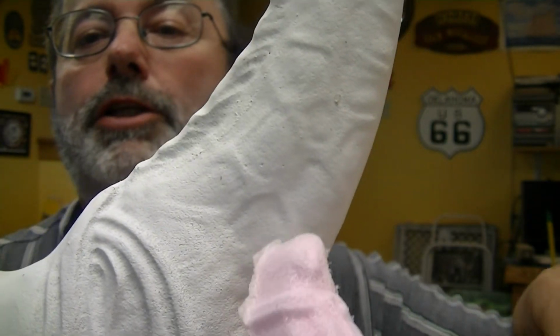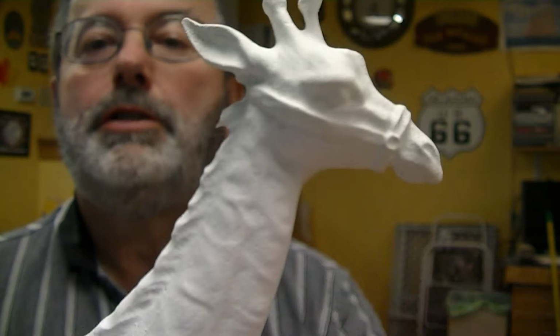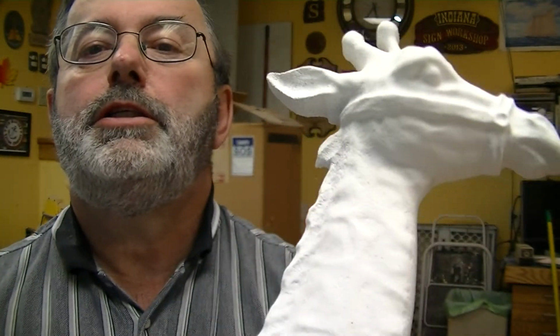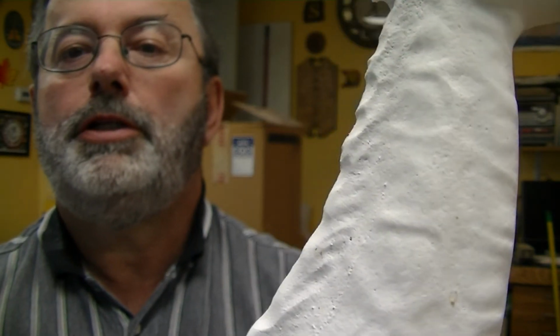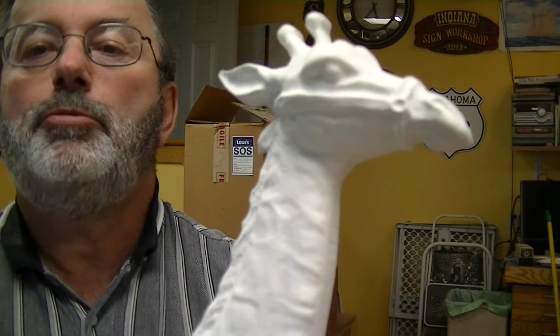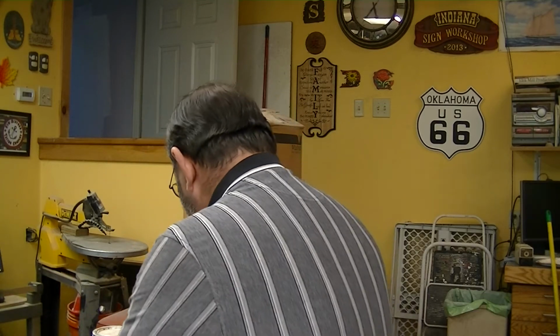You could see it a little bit on the pink insulation, but I wasn't going to win on this. So away it goes, and there's the detail that I'm going to be working with. Going to get the coloration in there. Got his mane. Really, I think it came out pretty nice. So that's my giraffe, and the horsey.